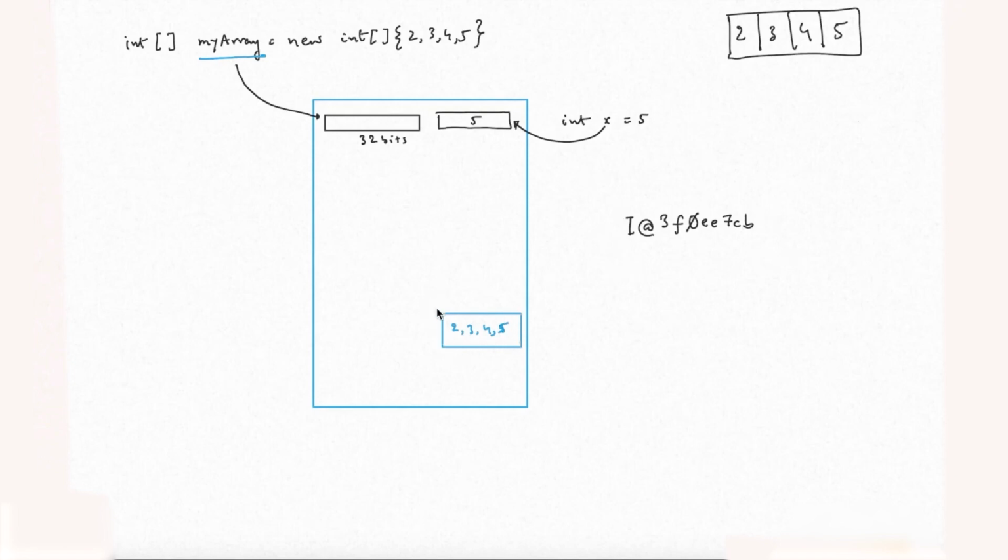This part where the array is stored, this big memory location, this has some address, right? And it'll be something like this. That address is stored here. The array is not stored here. So my array refers to the address, and my array does not refer to this memory location directly. Now, this address is the address of this memory location. This memory location is the same address as the one stored here. So this memory location's address is this, and this address is stored in a 32-bit memory here. And this is what my array refers to.